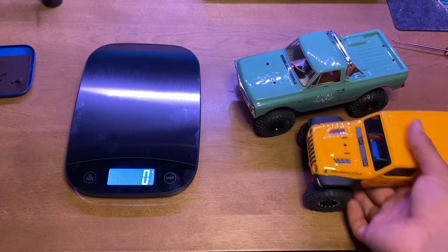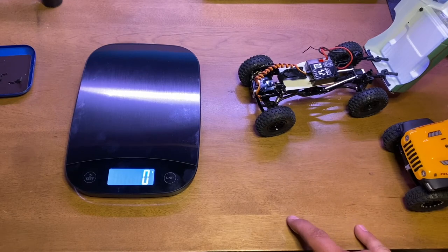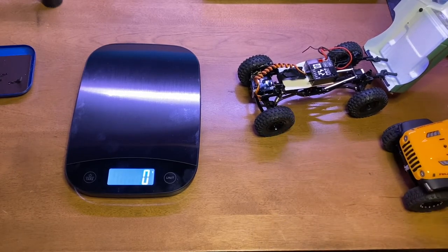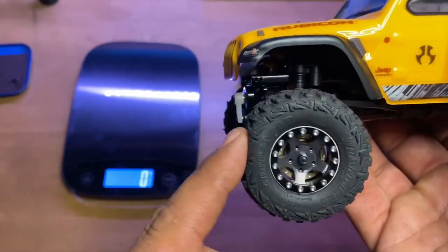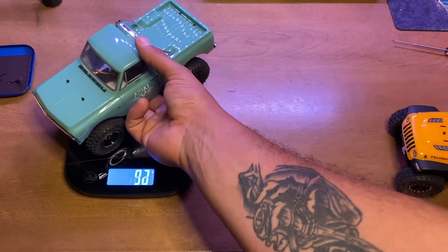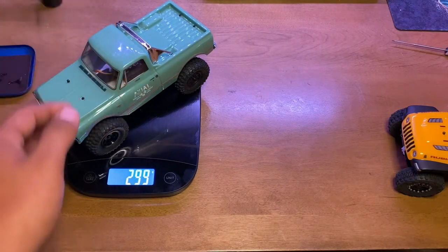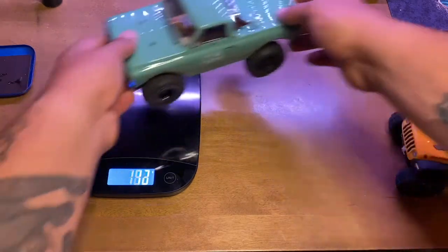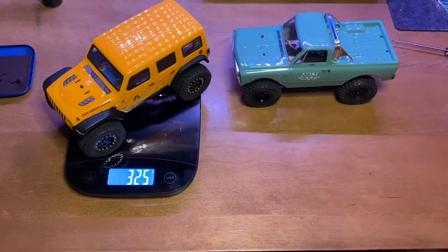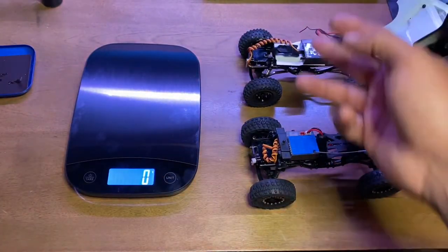The Jeep has four wheel weights and metal wheels, so it should be a little heavier. This one has a bit more forward bias to the weight, which — I don't know, these tires seem to do really good. I liked the Proline Hyrax but these Goodyear Wranglers without the foam could be in for a treat. Seems to be right at 299-300 grams. I wish I had a stock one to weigh. The other one is 325-326 — I'd say those wheel weights are about 14 grams, everything else is generally the same between the two.